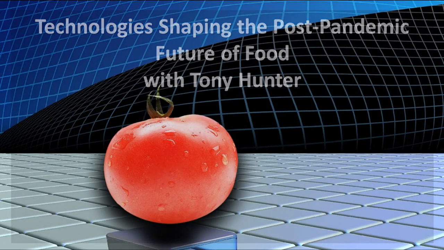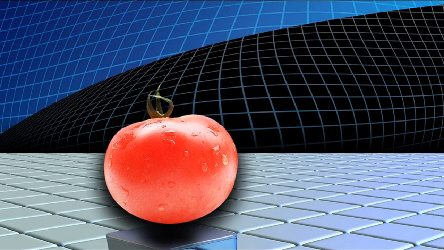In your chapter in the new book, Aftershocks and Opportunities 2, Navigating the Next Horizon, you talk about five technologies shaping the post-pandemic food future. If you had to pick one or two of the most critical, which do you think they might be? Oh, that's it. You've put me on the spot there. I think if I had to pick my top one would be synthetic biology, which is basically the marrying of all sorts of technologies from engineering and biology and particularly genetic engineering into one discipline.